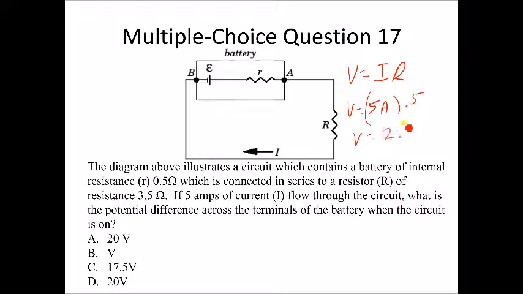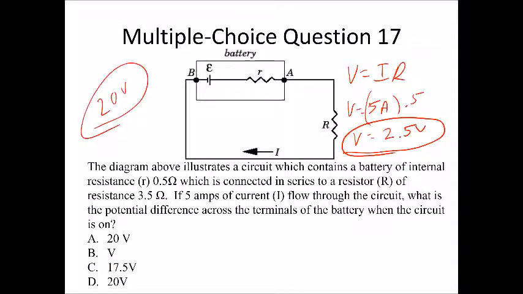So that gave us 2.5 volts. That's the voltage drop across the battery, how much it drops as the current moves through that battery. Now remember, in the last problem we calculated it as a 20 volt EMF battery. That's what the label would say, 20 volts. But when we turn the circuit on, it actually drops this much. So we go EMF minus the drop, 20 minus 2.5, and we end up with an actual potential difference of 17.5 volts.